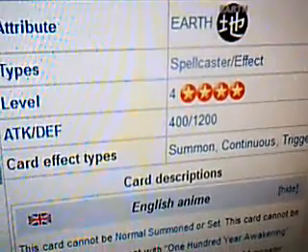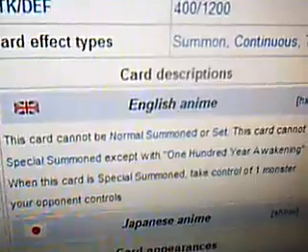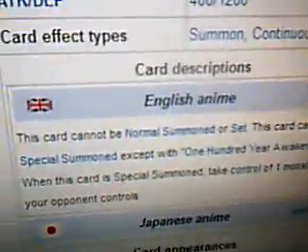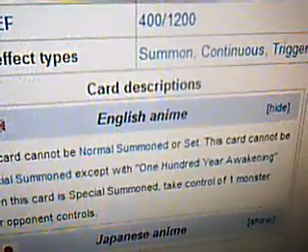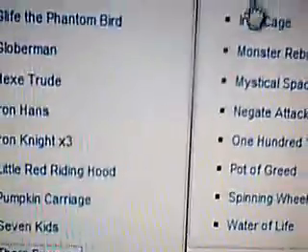Thorn Princess. Almost looks like a dude. It does look like a dude. Thorn Princess. Earth spellcaster effect monster, level 4, attack 400, defense 1200. Description: this card cannot be normal summoned or set. This card cannot be special summoned except with 100-year awakening. When this card is special summoned, take control of one monster your opponent controls. So that's another good one.